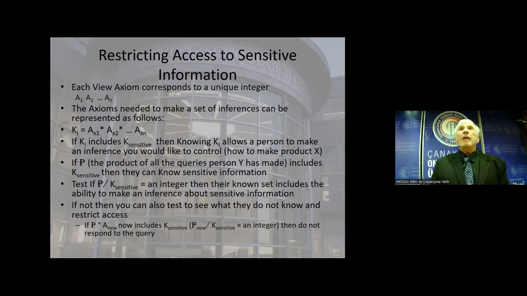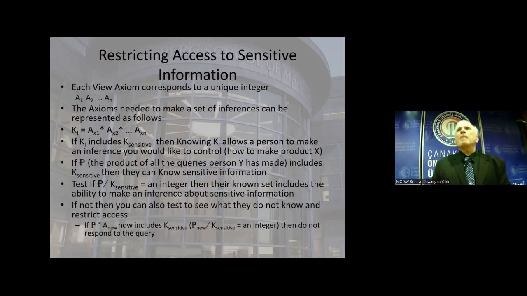It says that I've already responded to this, and you have this integer of everything that you know. If what you're about to ask includes the set of things that included, say, K_sensitive, then the system can stop responding and not answer it. So in other words, if I ask, how much raw material did you have on Friday? And if I know that what I would find out includes that, then the system can stop responding and not answer it. You do that as well.